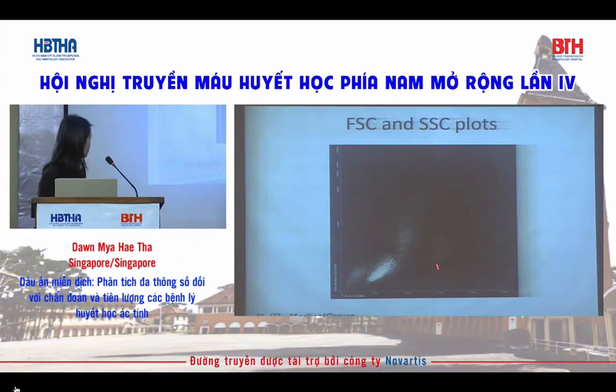So this is an example dot plot of a blood sample just based on the side scatter and forward scatter characteristics. So it is easily a recognizable pattern when we are dealing with blood samples if we are familiar with it and if we are doing it on a day-to-day basis. So here we can see that the small particles, small cells, which are mainly lymphocytes and some small blasts, will be located here. And the medium-sized cells, mainly monocytes or medium-sized blasts, will be located in the middle region, with the larger cells being neutrophils or eosinophils will be located in this region. So this is all about pattern recognition, like Dr. Lee has presented just now.